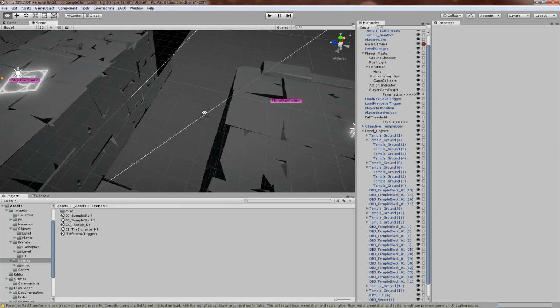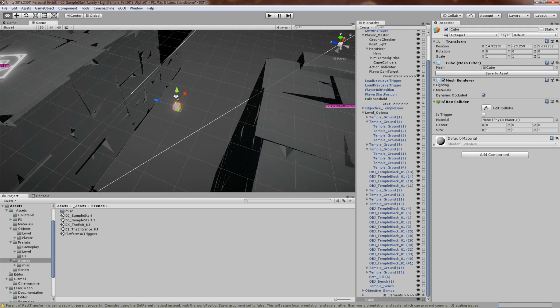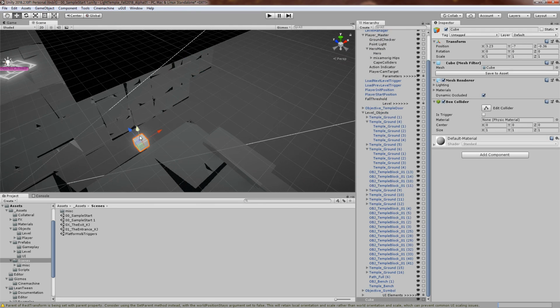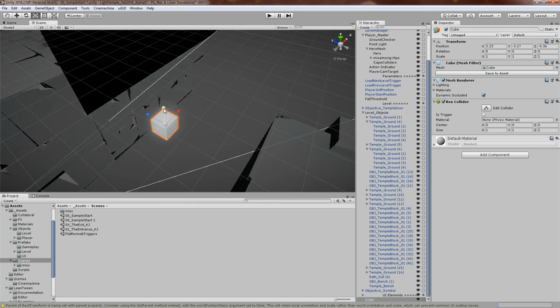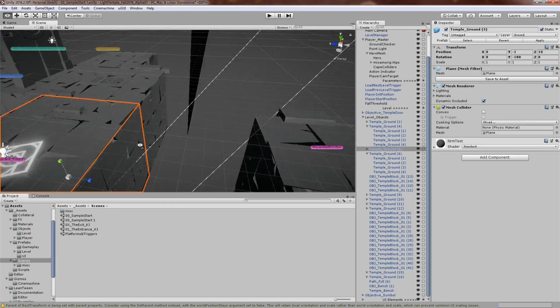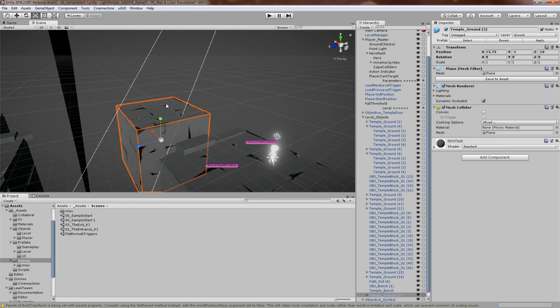So the first thing you can do is go to game object, go to 3D object, and just create a cube. That is one way to add that moving platform. All you have to do is scale it appropriately and make it look like a moving platform like this. If you want to have the same aesthetic as this cube, you can just take this cube and press Control D, which copies it, and then just move it. And then you can also mess with this, and you can scale it down and turn this into a moving platform.